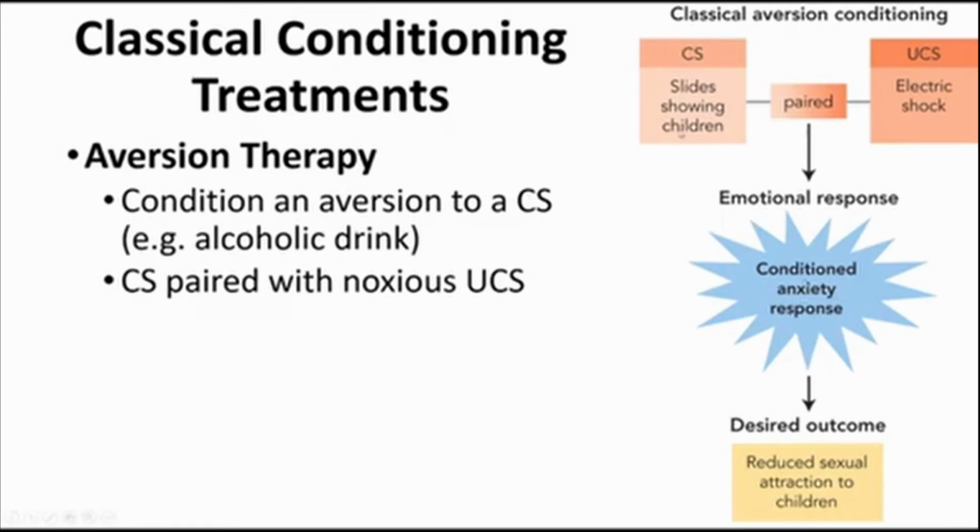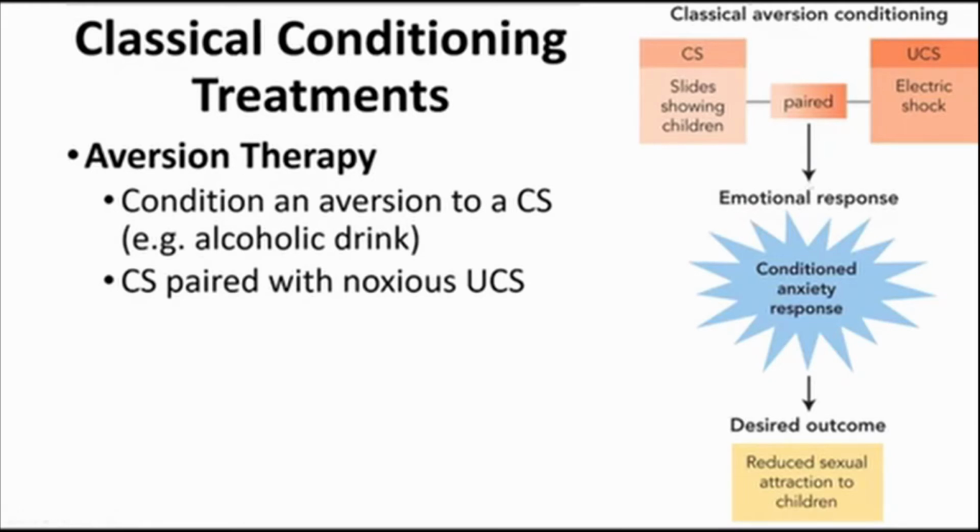So they've learned that when they see pictures of kids, they will get a physically painful stimulus. So they learn to brace for something painful whenever they see that kind of image. And so our desired outcome is that instead of them enjoying looking at something we don't want them to be looking at, we can now reduce their physical response to that by replacing it with a negative response. So we've made them have an aversion to the thing that they were originally doing. Now, talking about a pedophile is a very extreme case, and this has been successfully employed in the past.